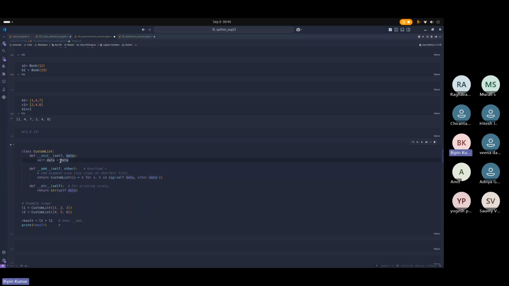So here if you see, self.data, or L1 we can say, and similarly we have used add with other. Then custom list, then for a comma b in zip.